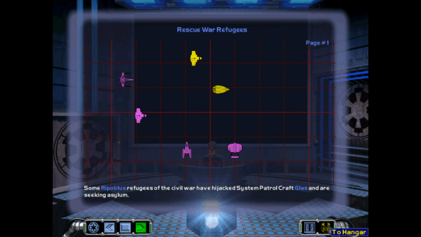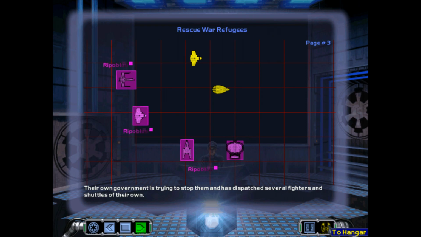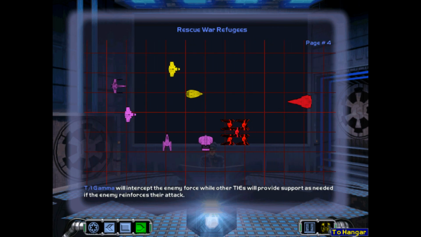Refugees of the Civil War have hijacked system patrol craft Glass and are seeking asylum. The system patrol craft has no hyperdrive, but is accompanied by a pair of Lambda-class shuttles providing escort. Their own government is trying to stop them, and has dispatched several fighters and shuttles of their own. TIE Interceptor Gamma will intercept the enemy force, while other TIEs provide support as needed if the enemy reinforces their attack.